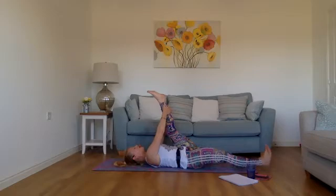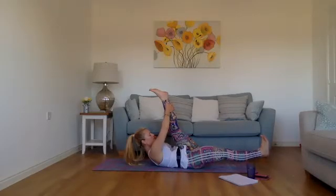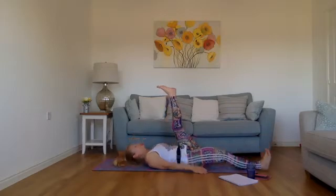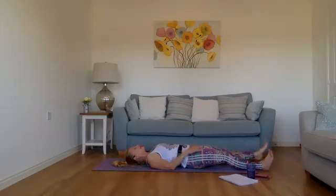If you want to make it harder, you can lift the head and lift the right leg. Inhale, exhale, release the right leg. And allow the left leg to go down very slowly, connecting to your core at the same time. Well done, both legs straight.